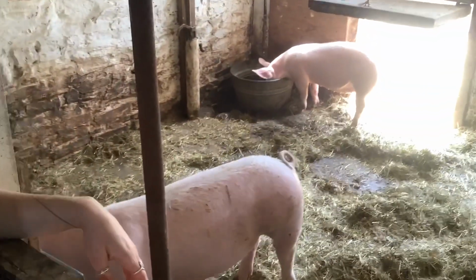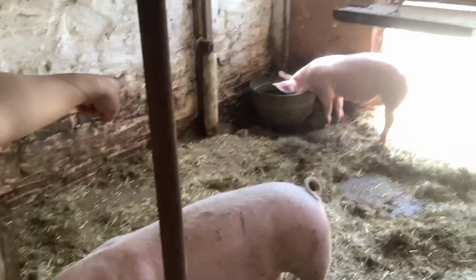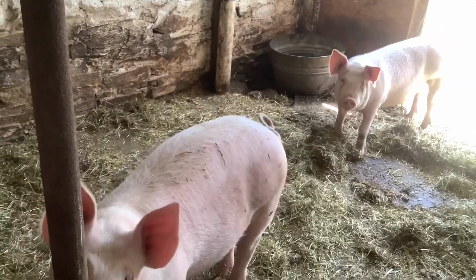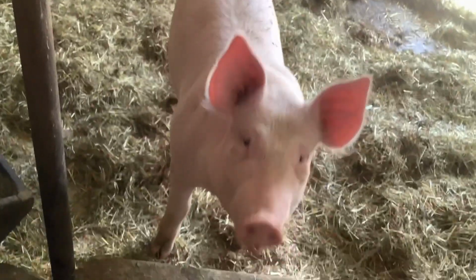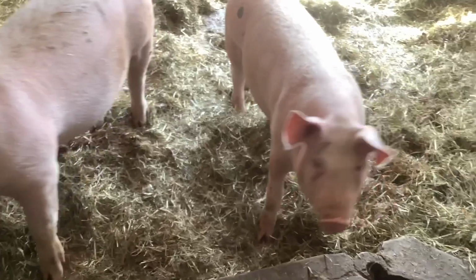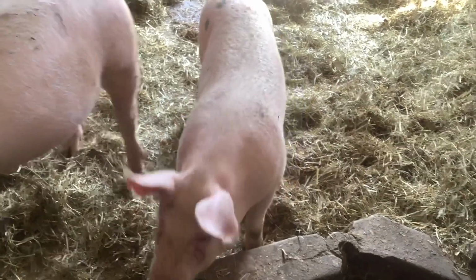Thank you, Stevie. I recently just started giving them a larger bowl of water. They're drinking a lot more. So I keep water on the inside. I also give them a big vat of water on the outside, if they want more to drink, but mostly so they can cool themselves down.